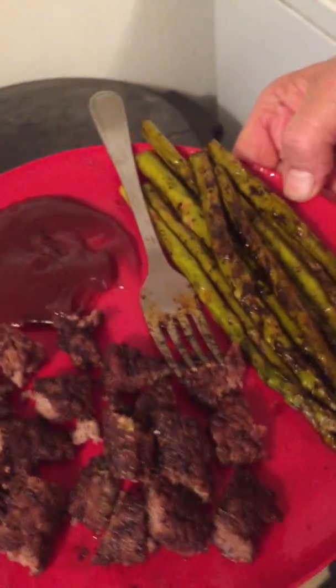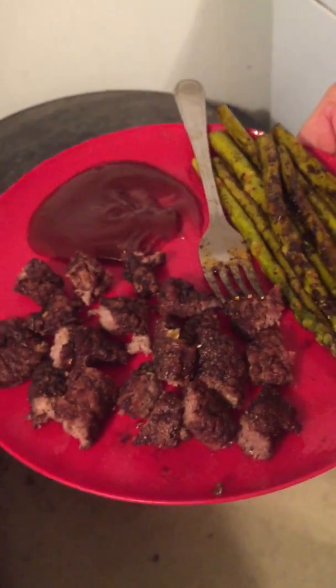So here we have it. We have asparagus, roasted, well, no, I don't know which one to call it. It's cooked in a cast iron skillet, and it's got spices, and you can see now that it's limp. It's very good tasting.